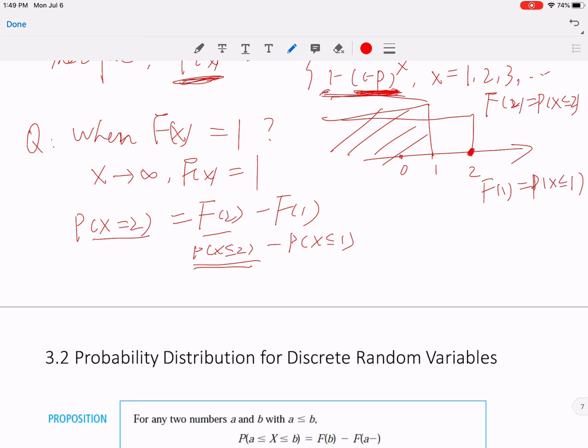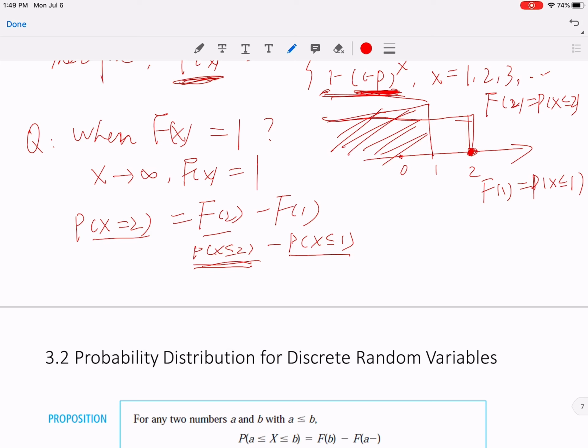We can only find the probability of an interval, the probability of x is less than or equal to 2. So we want to subtract that. We want to use this minus the probability of x less than or equal to 1. We want to get rid of this part from this interval to get the probability of the single point x is equal to 2. And of course, we can find out those two values.